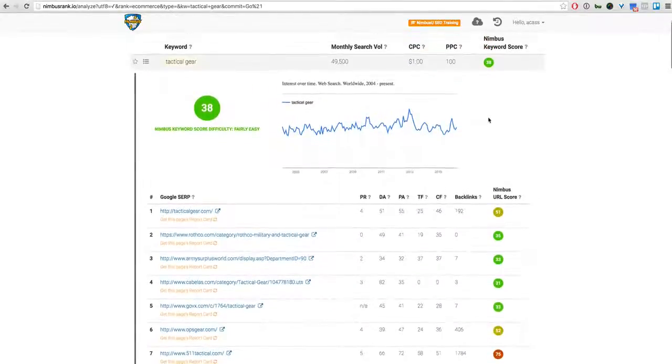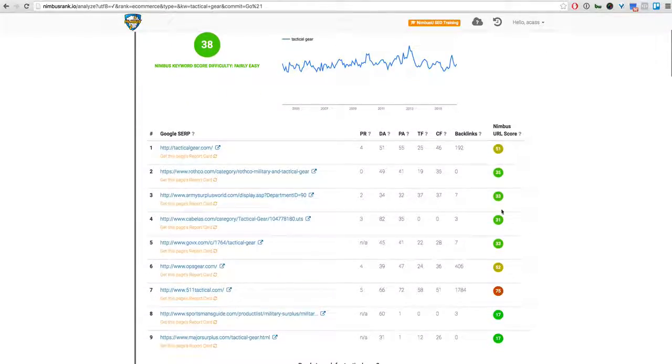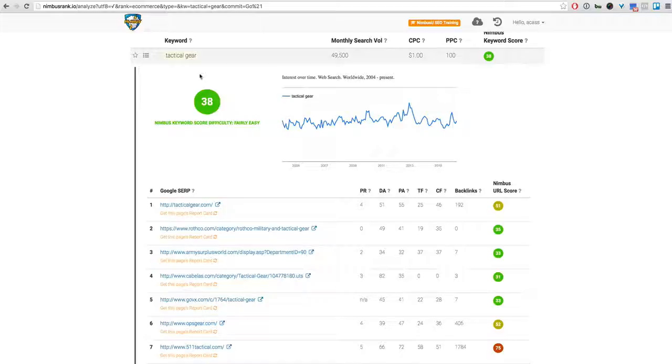Now, let's say that you decide not to go for this keyword because even though it says fairly easy, it'll probably take you a couple months. The closer it is to 100, the more difficult the keyword will be to rank. And if you notice all these other scores within the same sites on page 1 of that same keyword, this is not a very smart keyword to go after.